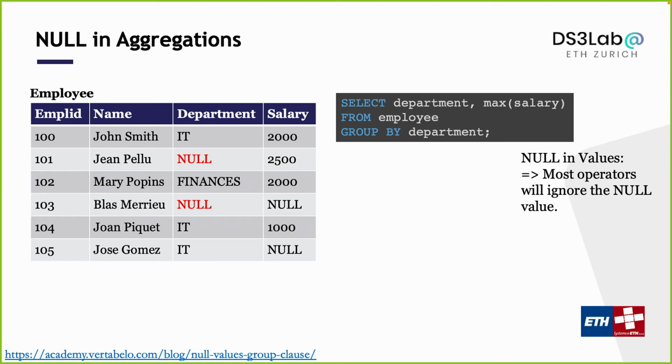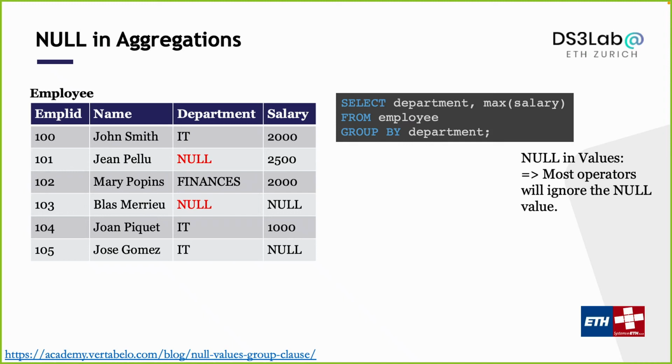I group by department. My aggregation function is I want to calculate the max salary of that group. So in this case, if you look at, for example, the IT department in the last row, you'll say, yeah, the salary is null. In that group, when I do the aggregation, I have some concrete values. For example, John Smith's salary is 2,000. Yeah, in that group, great. I have another tuple where the salary is null. You are asking me to do a max over this. What should I give you?